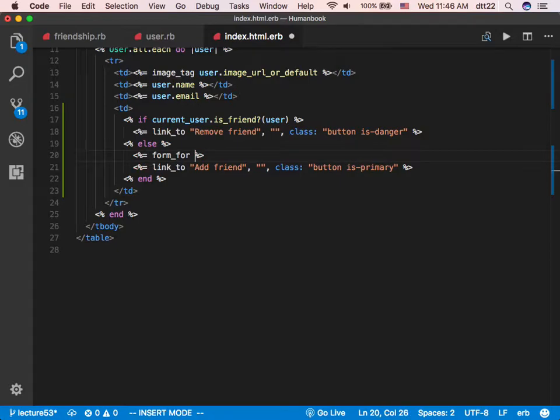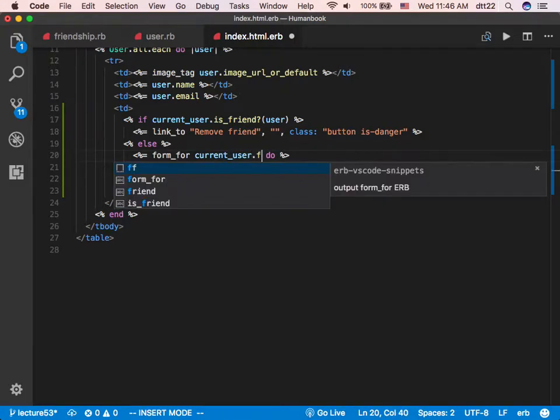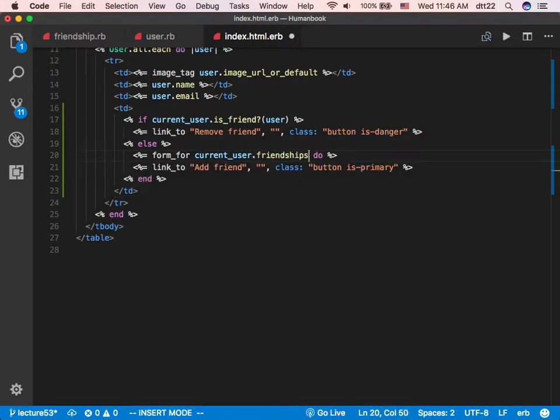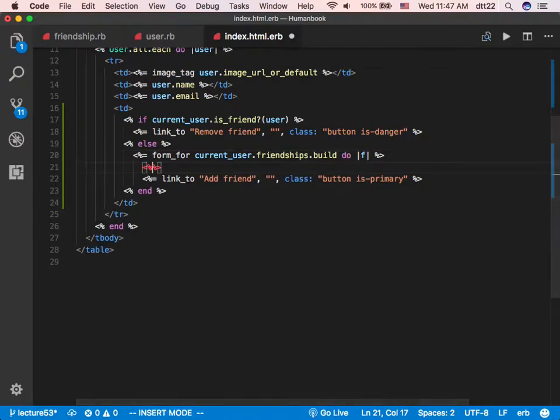So let's say if it's a friendship.new, that's a form for friendship. But here you actually say form for a friendship for this user. Instead of new, it's just build. Okay? And in here, I already have user ID, by the way, because I call current user's friendship.